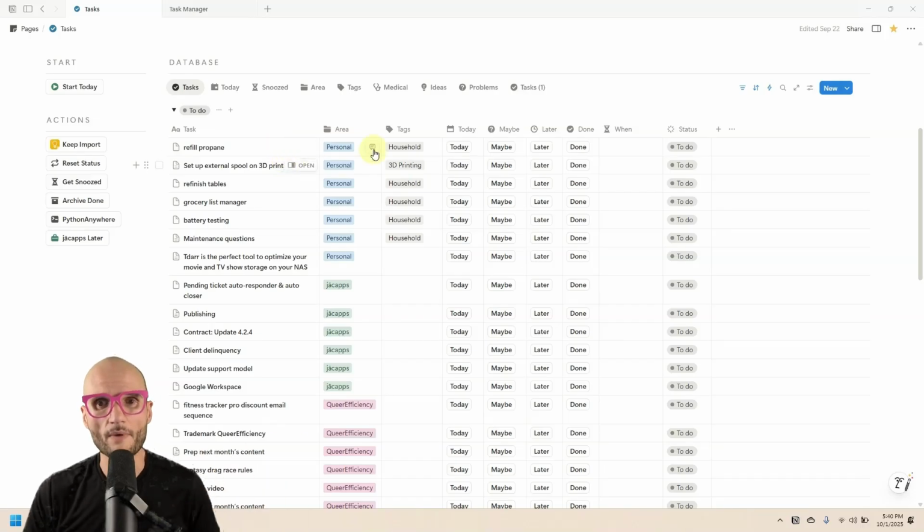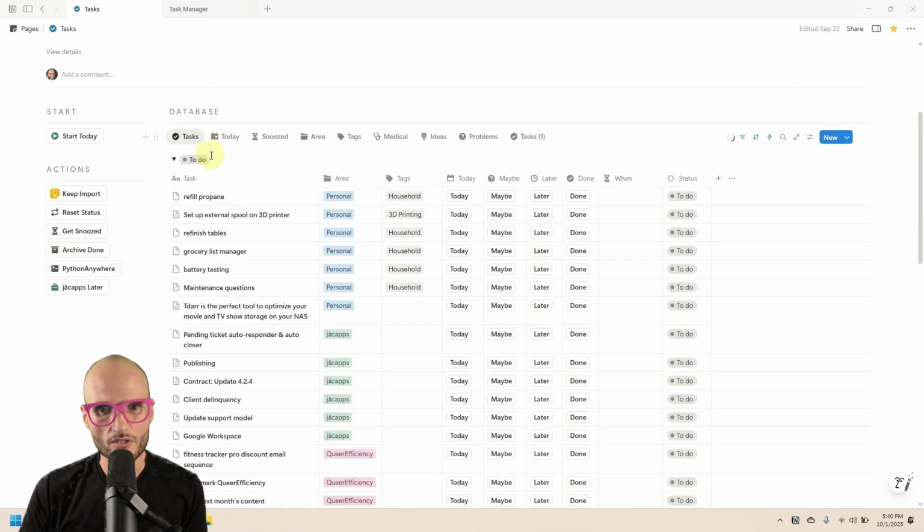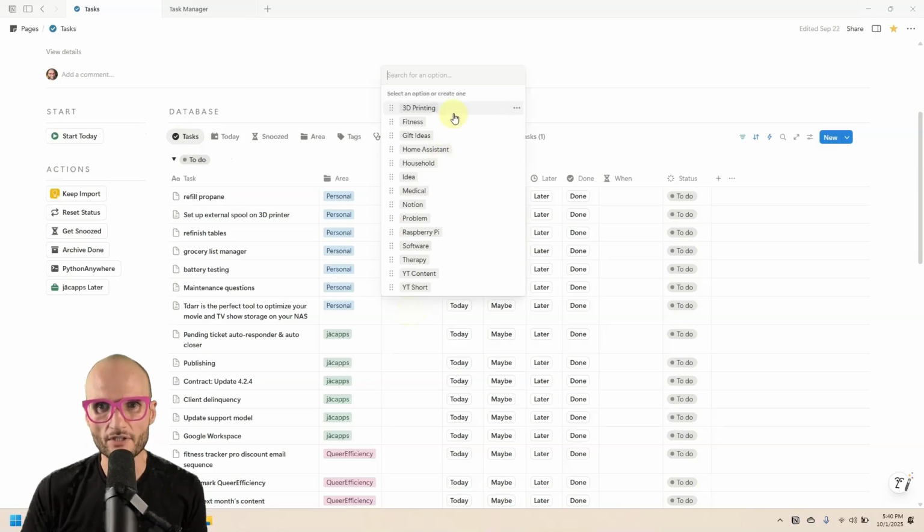Then I recommend that you add tags. This is context. It's things that allow you to describe or find things later on. This is something Notion is really great at, and you can sort things and filter things by context or by tag. And you can see that I have a bunch of tags here. Let me click into this dropdown, and you can see I have a number of tags listed here. And this thing grows all the time. The tag list gets bigger and bigger. And as I find things need to be combined or separated, I'll adjust the tags as I go.